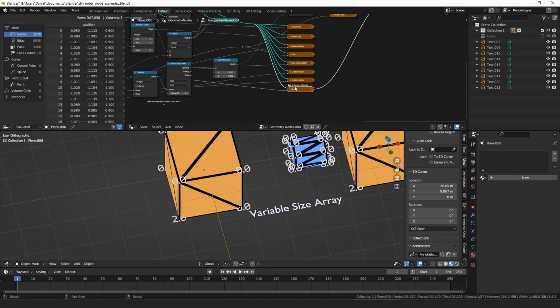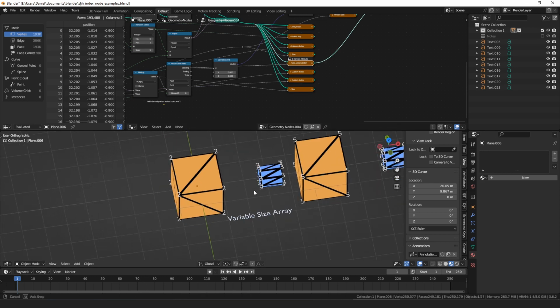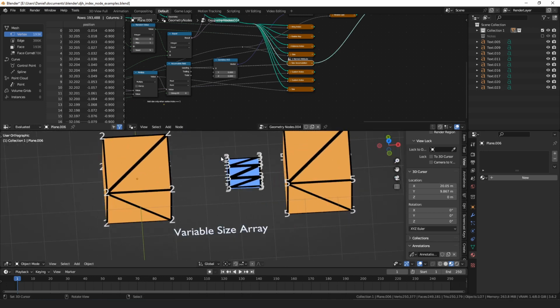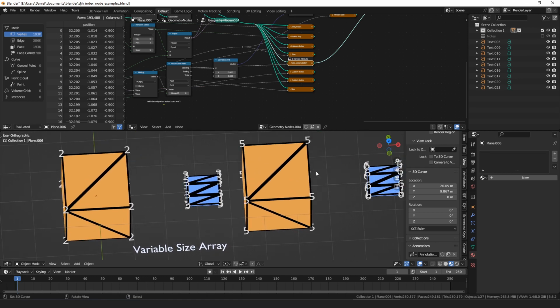So then if we accumulate that value instead, we can see that it starts at 2. When we go to the second instance, it gets the first vertex and adds the size that's still on that first vertex, which gets us to 3, but then the rest of that instance adds 0. And then we get to the first vertex of the third instance, the size gets added, and then the rest of the vertices add 0, and so on.